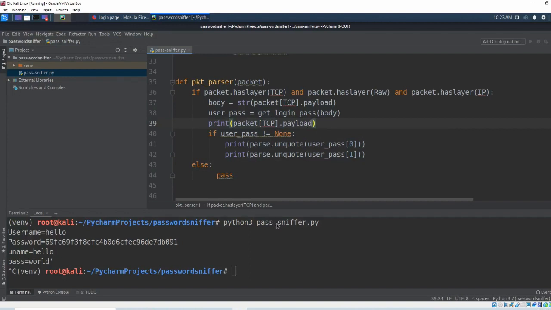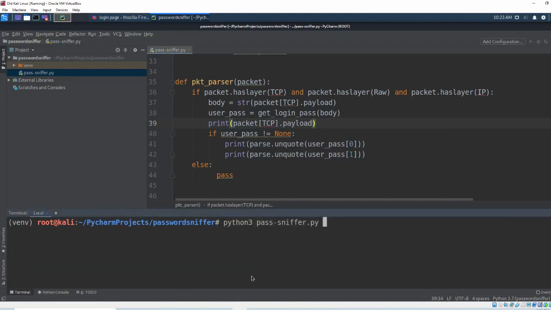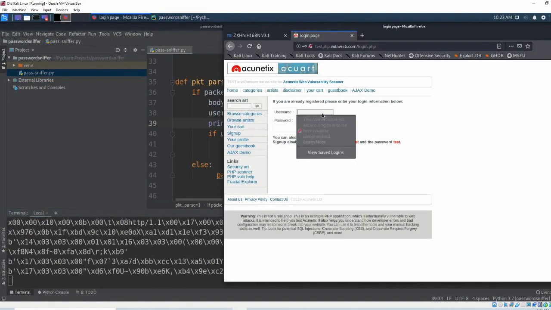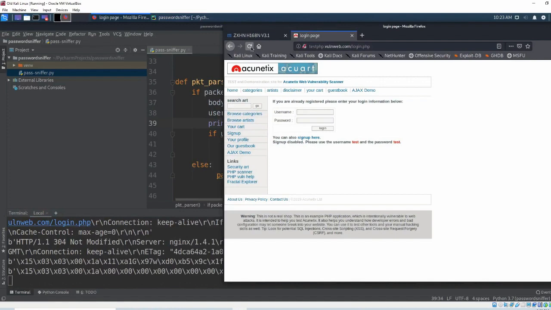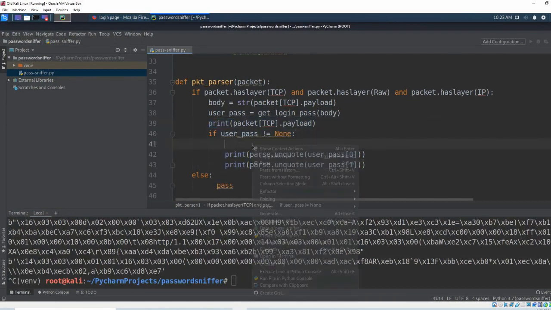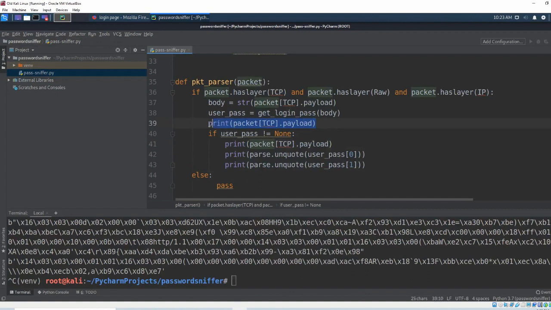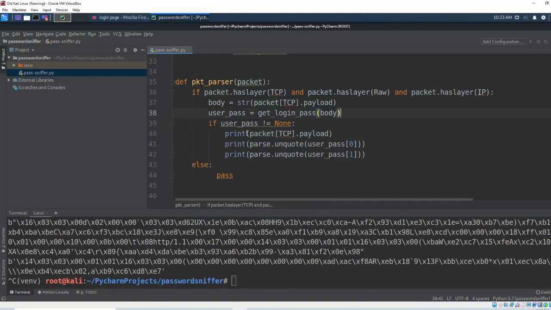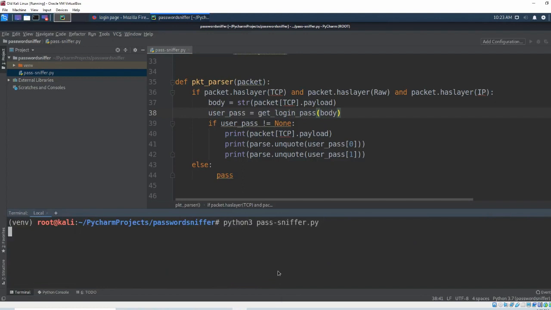Alright, so let's go and run it once again and go to Firefox and type, oh, never mind, we will be printing a whole lot more packets than we need, so this actual statement should go here and not here, so we only want to print it if the user and pass is not equal to none. So let's go once again and print it.